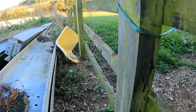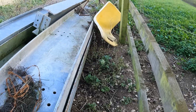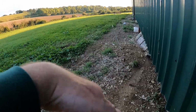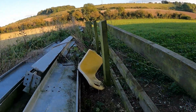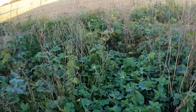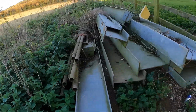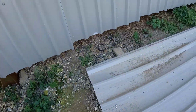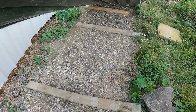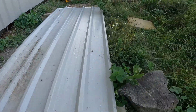So yeah, this looks like it's going to be quite a busy little area here. They're all dug in underneath all this, you see all the runs coming out. So be another good place to stand up there as well, I reckon, shooting down towards this area. We might get a few. Amongst all there, you can see all the runs and everything amongst all this grass. Yeah, should be good, I reckon. I look forward to it. Yeah, but no, there's only anything underneath this bit of tin. Yeah, I bet there's a few get under there hiding out later on. Yeah, should be good.